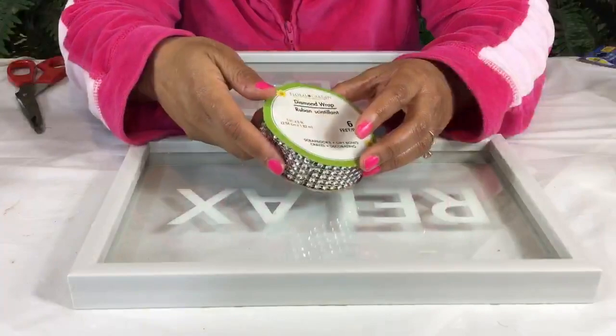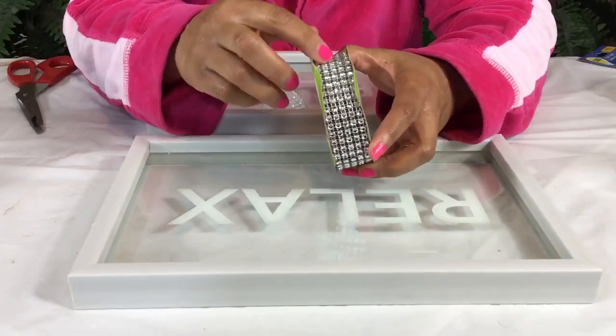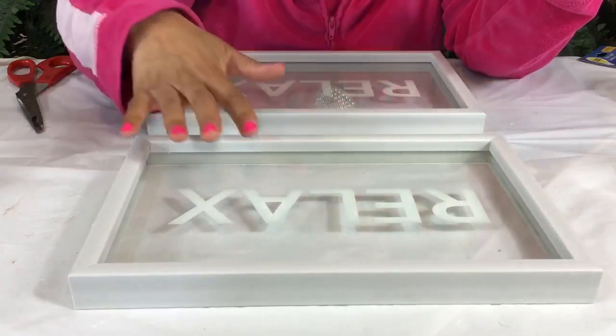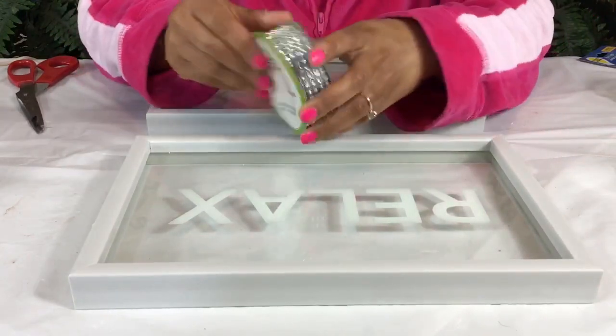Okay, the first thing I'm gonna do is cut out 2 rolls of the diamond wrap, and I'm gonna glue it along the edges of the relax sign. Okay.